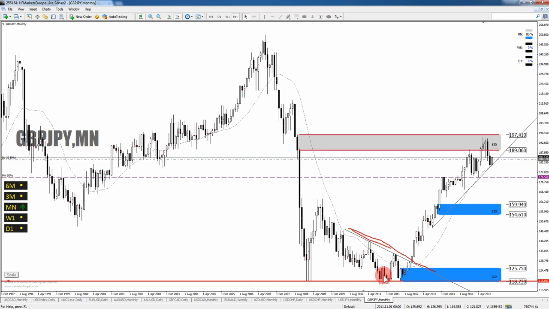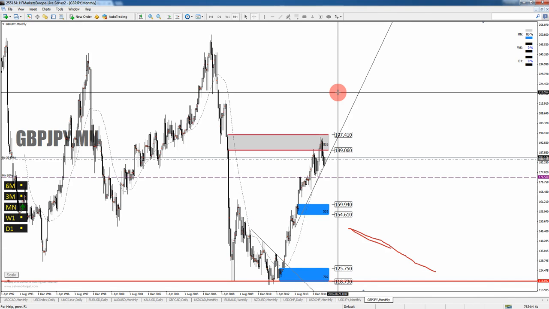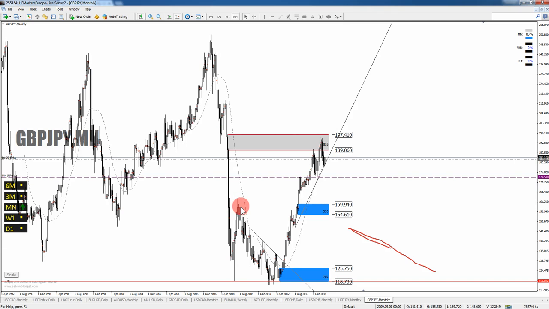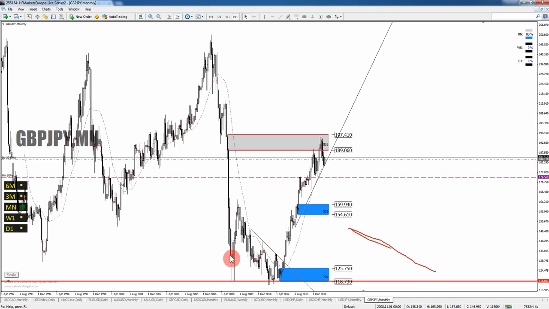But you have to read price, and you have to zoom out a little bit, like the first thing Nick said: do we have something to the left? Nothing. So, lowest low in history, couldn't break, then a new area of demand after the trend line break. And then this is supply, obviously, because the trend line was broken with these candles. If this area of demand is broken by one pip, then a brand new area of demand is created, which removes supply, and all the pieces start coming together.